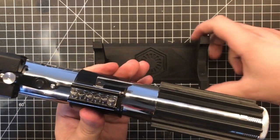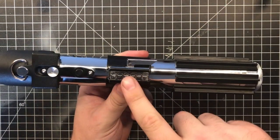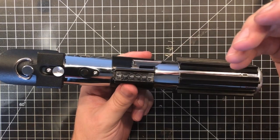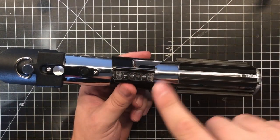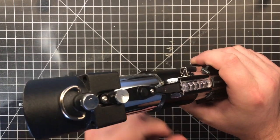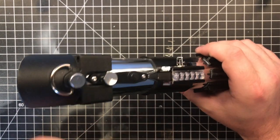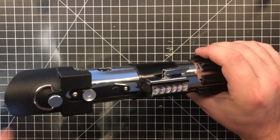So there's one important note for the customer, which is that, like I was saying, because there's no way to actually secure this clamp, that's not part of this Saber or the 89 Sabers version. This is just free floating, and you have wires that run underneath this into the hilt. So the way I always keep it is that this should always be lined up with this black piece, no matter what. You're not going to hurt it by twisting it a teeny bit to get it lined up, but you do not want it off-center at all.